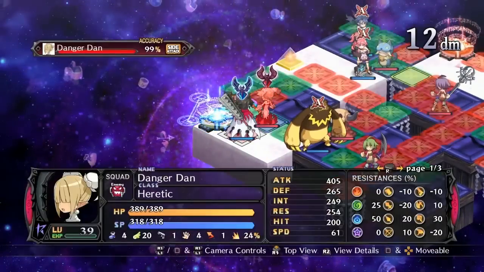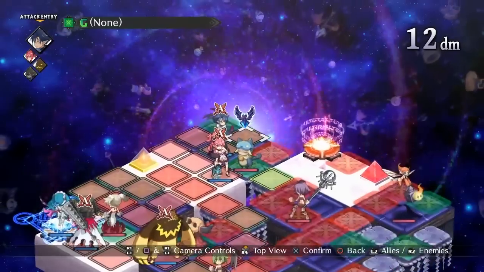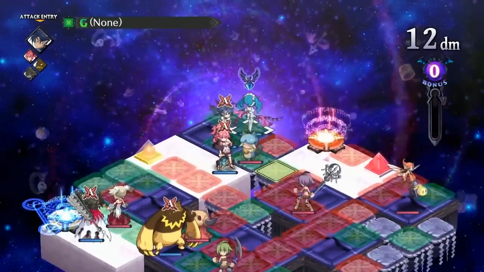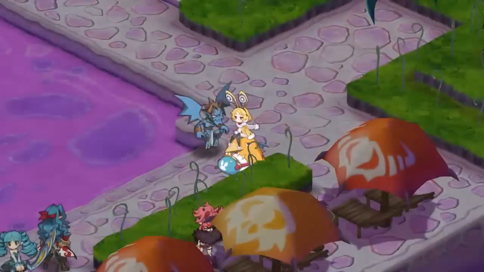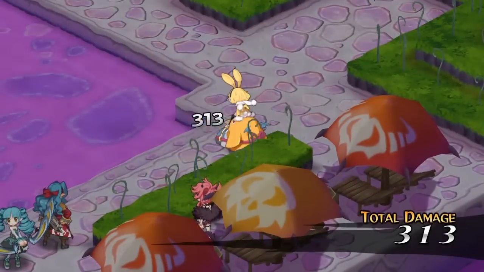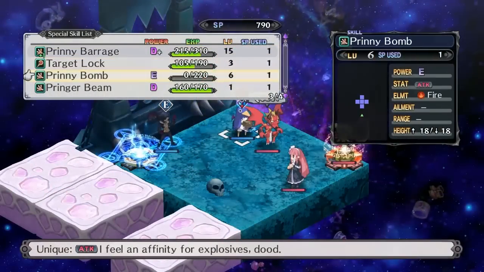The biggest addition is the Revenge Gauge, a bar that fills as the unit takes damage or sees allies die. Filling the bar causes the unit to enter the buffed state known as Revenge Mode. This grants a 100% critical hit rate, reduces damage sustained, and cuts the cost of all skills to 1 SP for several turns.